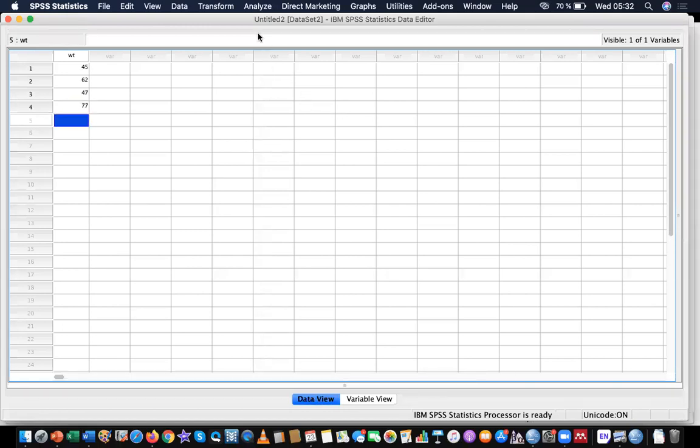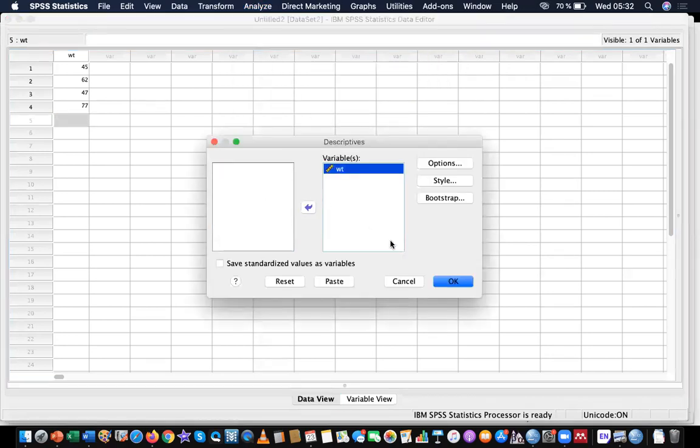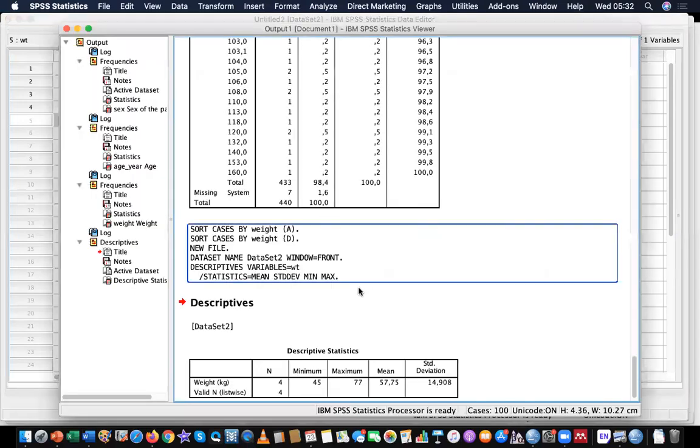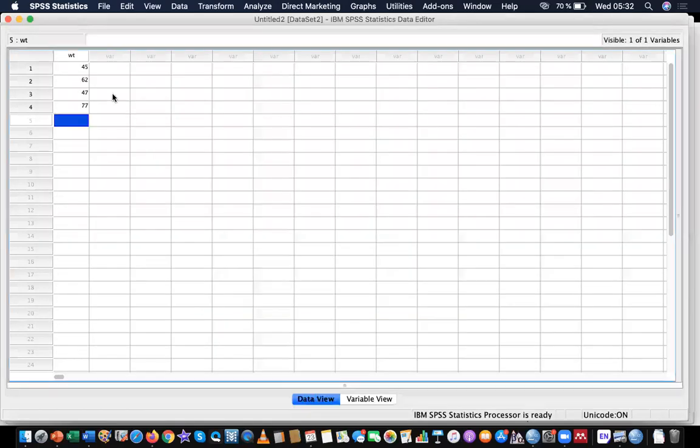Now, if I go and analyze descriptive statistics and descriptives, I want to see the descriptives of the weight. Let us see what we have. Here is the output. We have a mean weight of 57.7 kilograms.